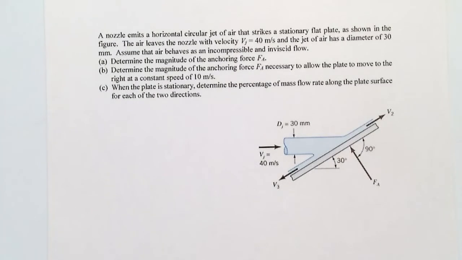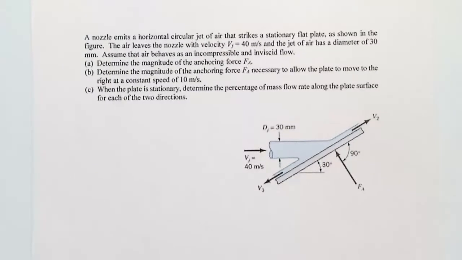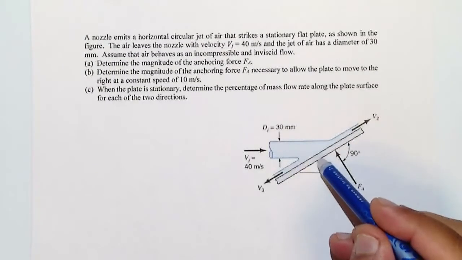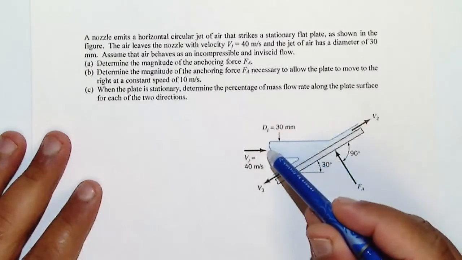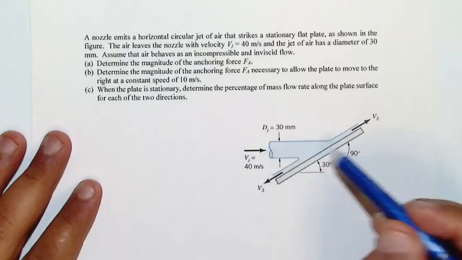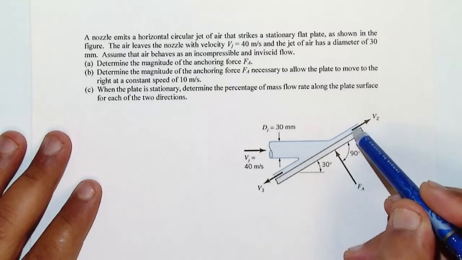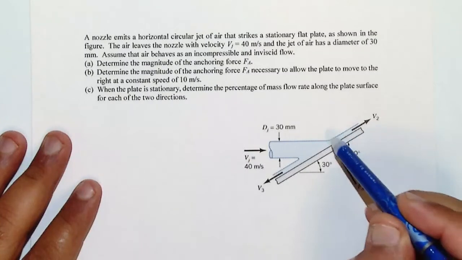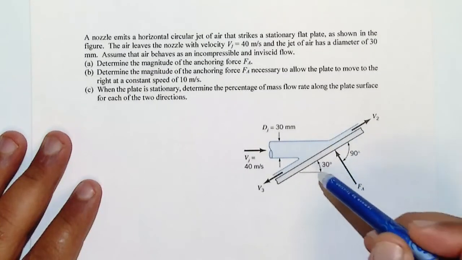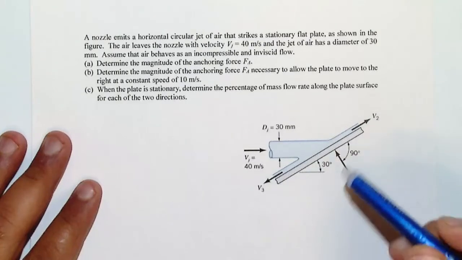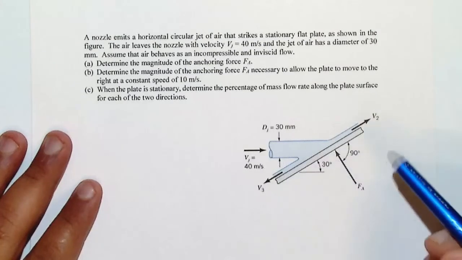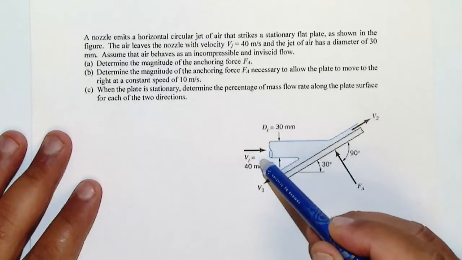So in this part, there is another question, which is a jet of air that comes in x direction, and it depends on what x and y you consider, but let's say that it's coming in this way and hits a plate, which has an angle of theta, which is 30 degrees, and it splits into two parts, V2 and V3. Okay, V2 and V3 are not given, only Vj, which is V of the jet, is given.